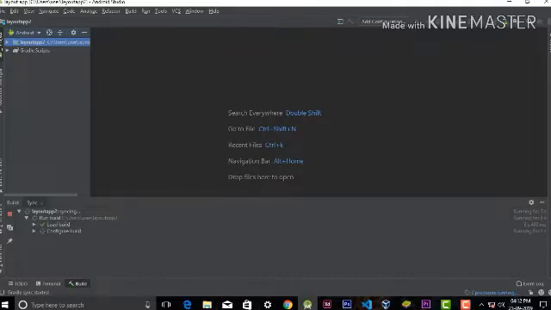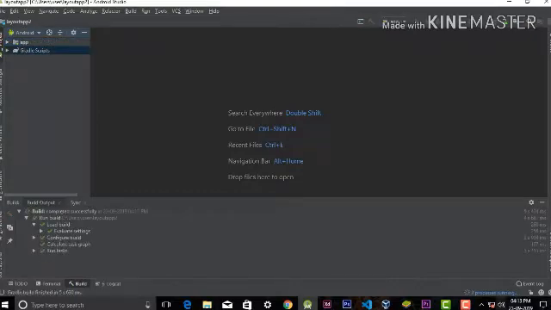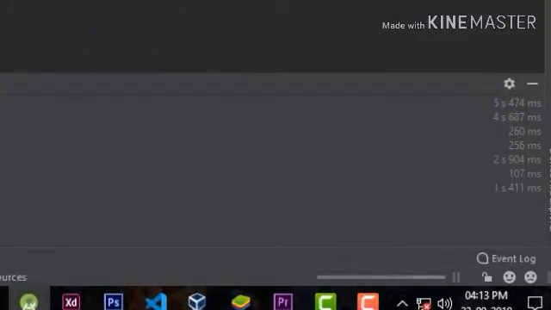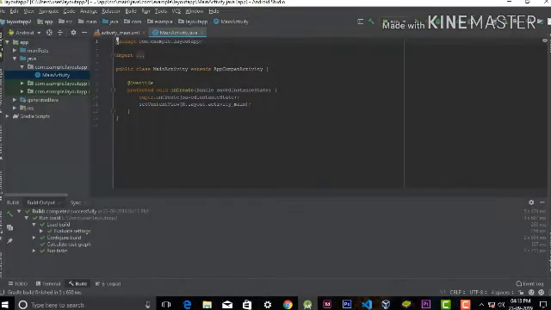You have to wait for some time. Android Studio is going to build all the project files that you need for this project, they will be automatically built for you. You have to wait some time. Now it is currently running. Now that the build has completed, you can see a screen like this.